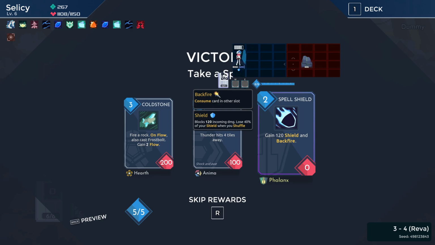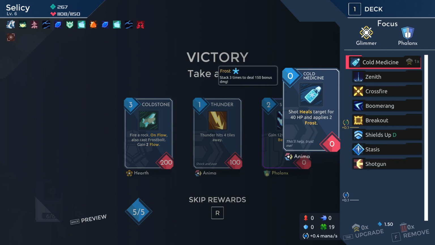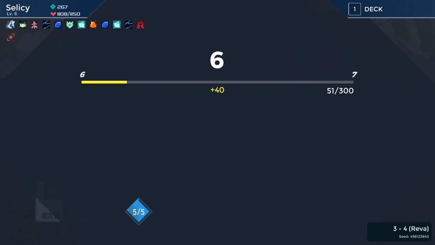Backfire, to be clear, yeah, that consumes my card in my other slot. There's only 2 spells in the game that have Backfire. But if there's nothing in the other slot, you just cast it normally. And it's 120 shield for 2 mana, which is excellent. If it's something you don't care about for the rest of the fight, then you're removing it and that's great. But it does require you to think. And thinking is slow. I think I'm still gonna take it.